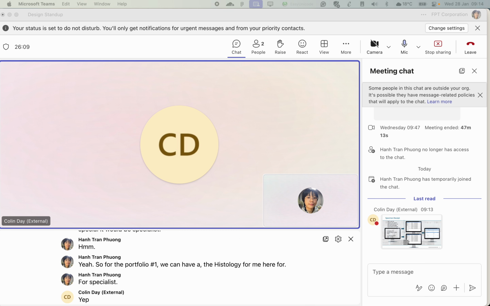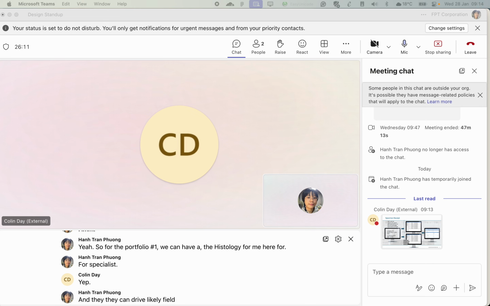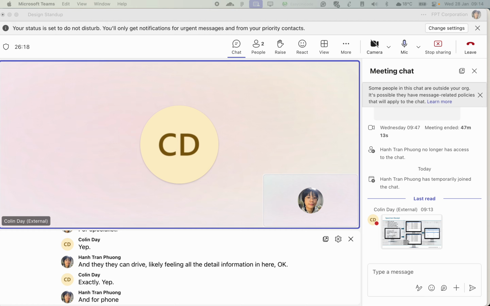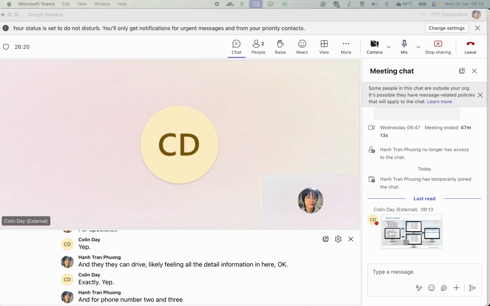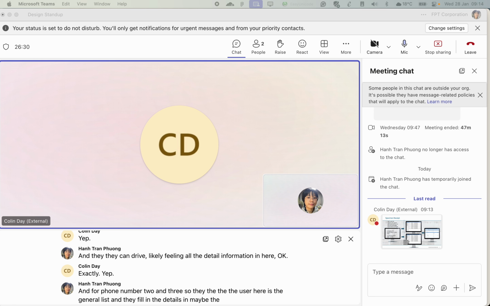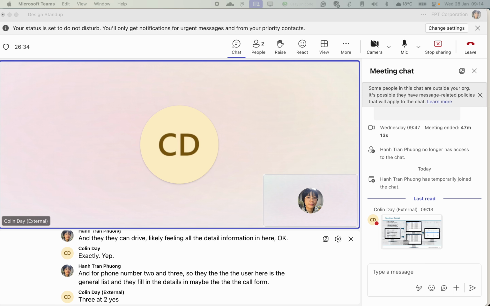Yep. And they can directly fill in all the detailed information in here. Yep. Okay. Exactly. And for workflow number 2 and 3, the user here is the generalist, and they fill in the details in maybe the core form. 3. 2, yes. 3 would generally be a specialist as well.